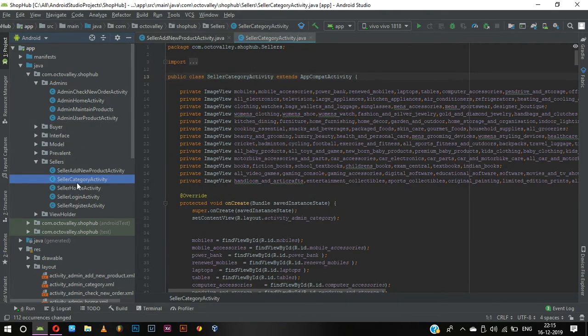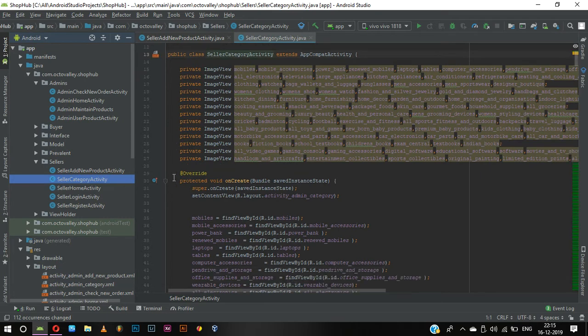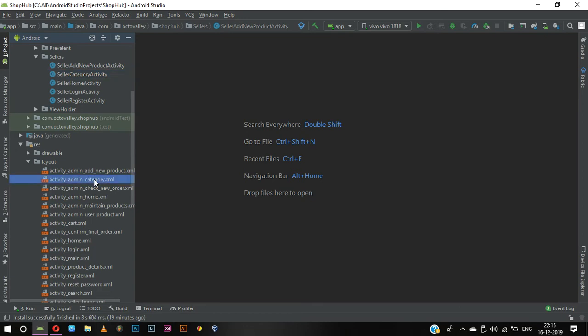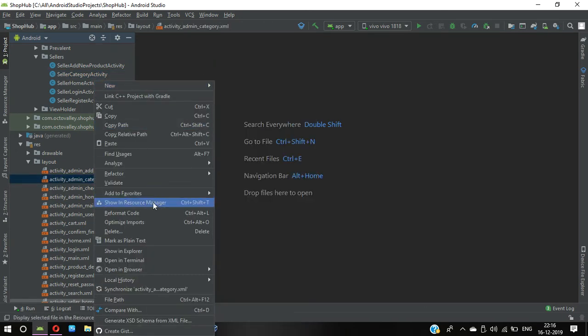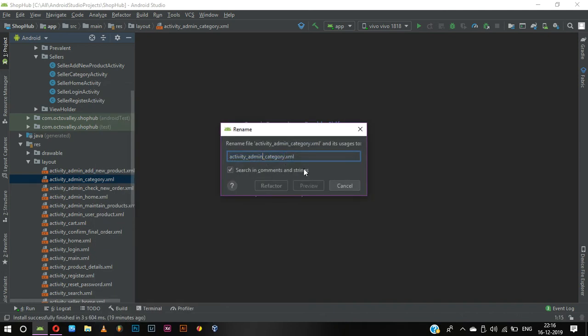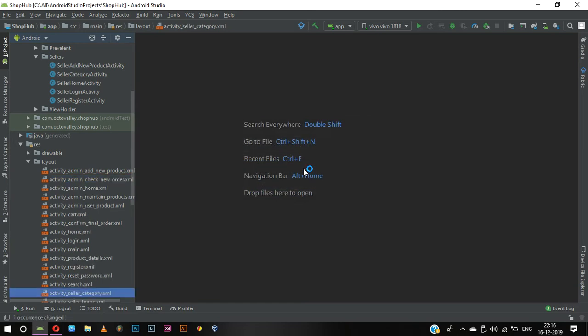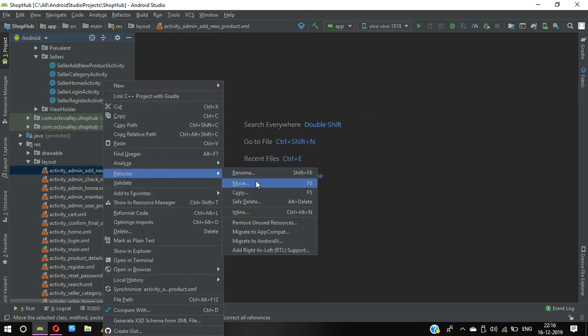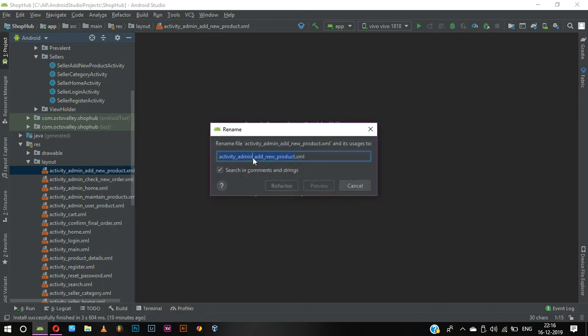Yeah, both have been changed. Now after this we need to change here also. So here it is refactor, rename, seller category activity, and here it is seller add new product activity.